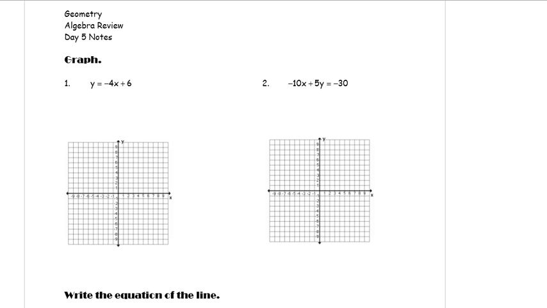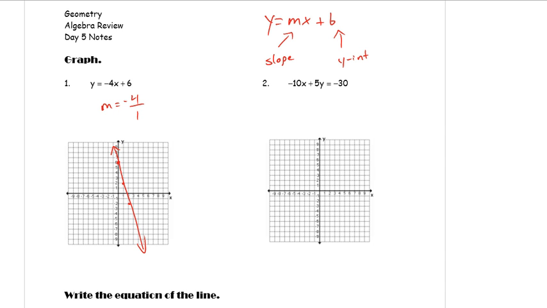So, if we go to graph an equation, we always want that equation to be in y equals mx plus b. M is slope, b is your y-intercept. Okay. So the first one's pretty basic, simple. Always start with your y-intercept. So my y-intercept is 6, so I'm going to go up 6 on the y-axis. And my slope is -4 or -4 over 1. So I'm going to go down 1, 2, 3, 4 over to the right 1. Down 4 over 1. Then make sure you have 3 points and draw your line. Doesn't have to be perfect, just try and get something straight. Then you're done. Make sure it's a negative slope.